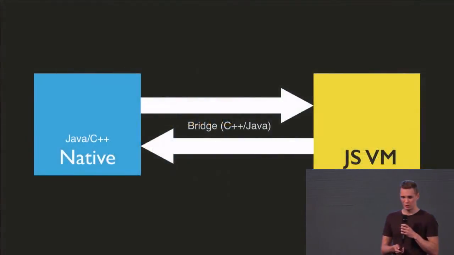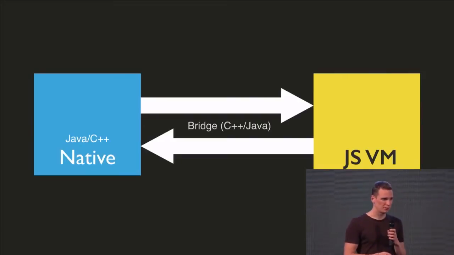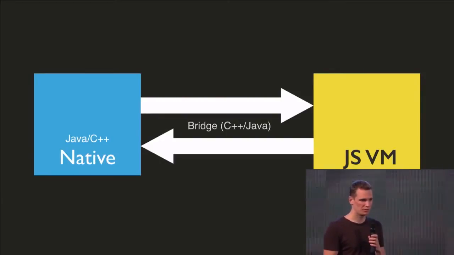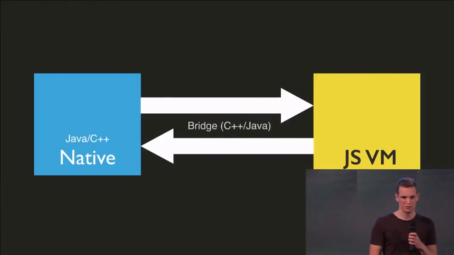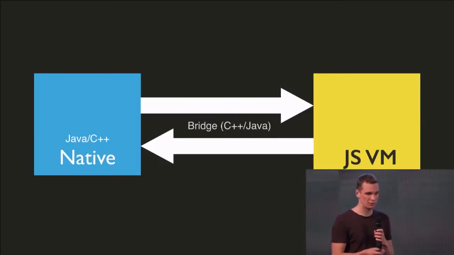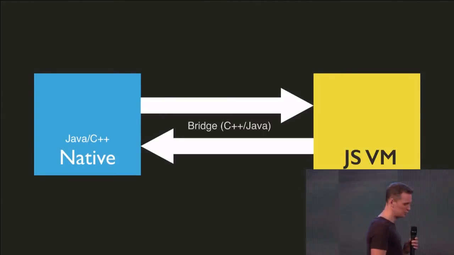At the core of React Native is this thing we call the bridge. So you have native code on one side, and you have your JavaScript code running on the other side. And it runs in a JavaScript VM. On iOS, this VM is already on the system, but on Android, we package it inside your app, which means the Hello World app on Android is about 3.5 megabytes, right? And what this bridge lets you do is let native talk to JS, and the other way around. Is that clear?